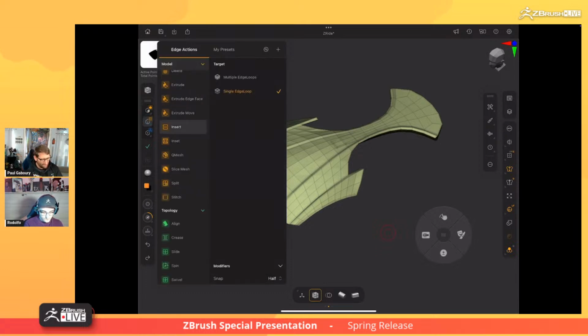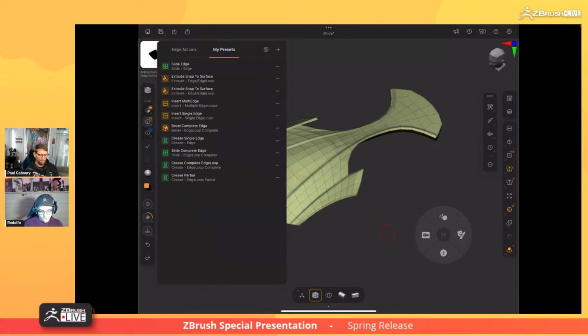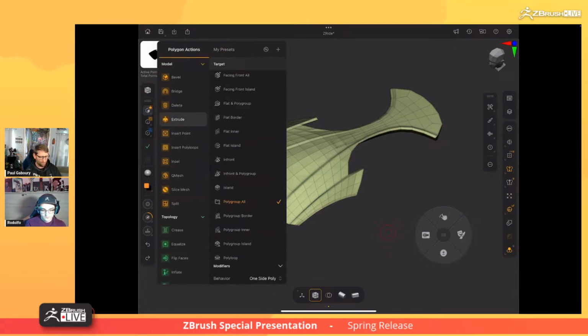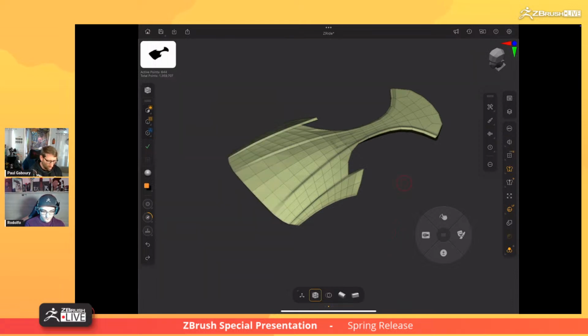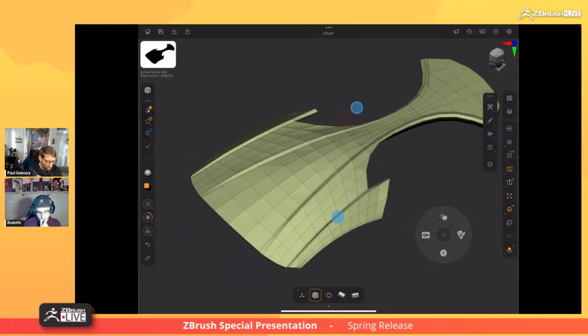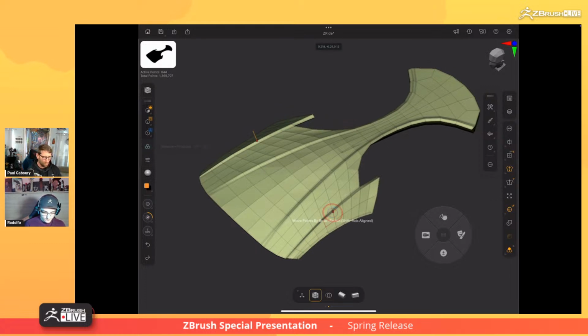So in essence, I have presets that I start to save out for my edges. I have presets for my polygon faces and my vertex points, right? And then you'll see there are a lot more things I may be doing with edges and faces, okay? What is also beneficial for me, and why this is so important, is what we did to try and streamline this even more.